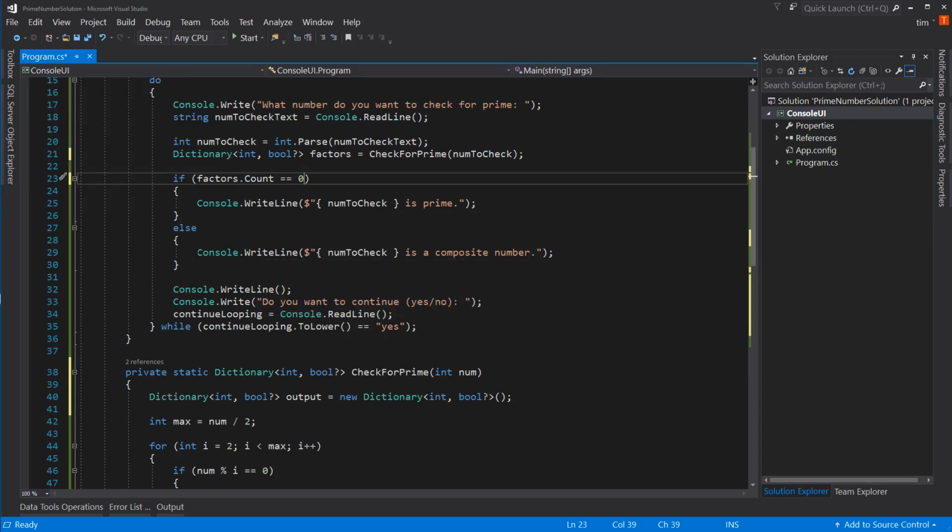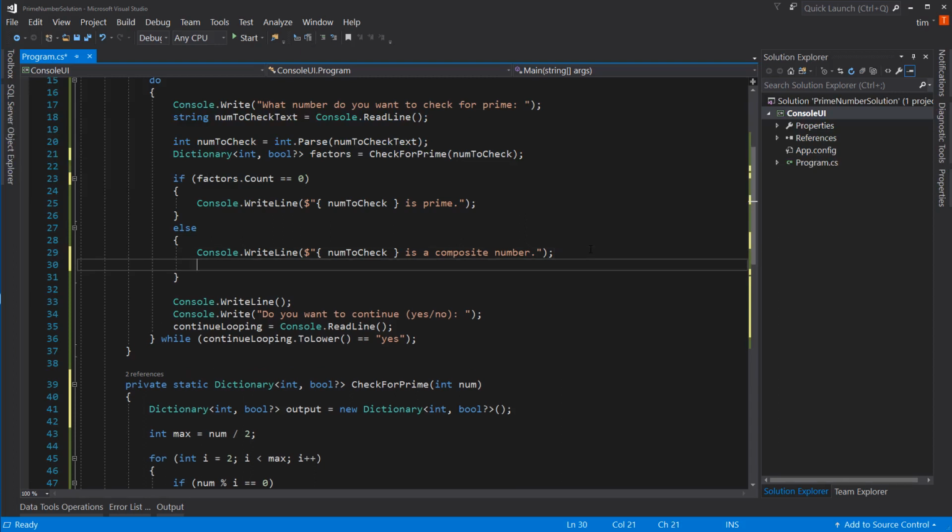Else, we can't just say it's a composite number. We also will have to add those two different things we talked about. We need to add how many factors it has, then list out all the unique prime factors, and then also grab the largest prime factor.